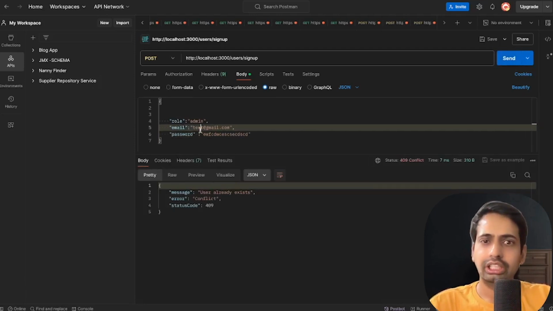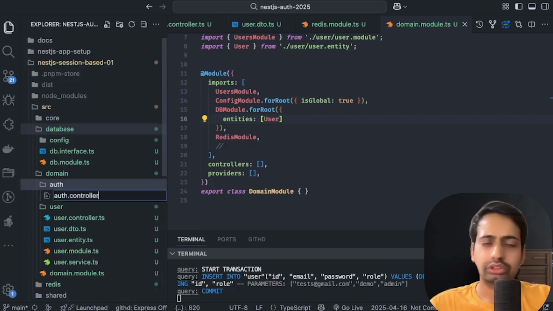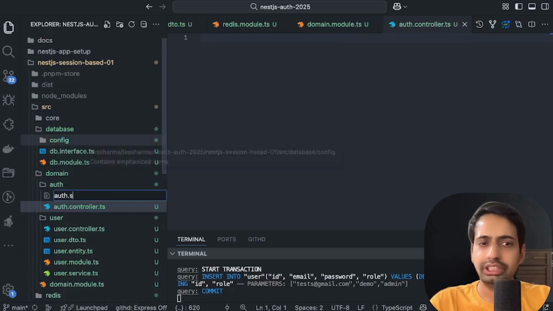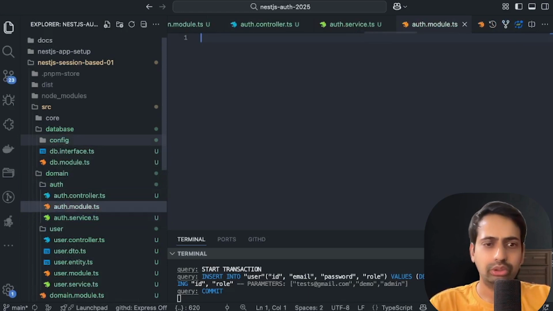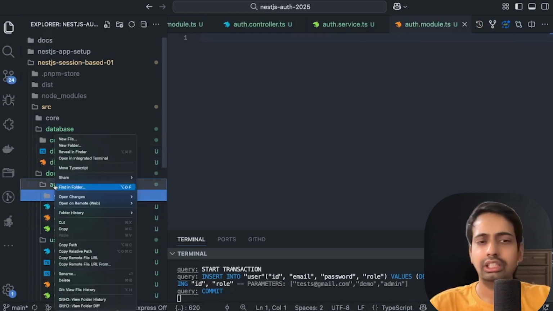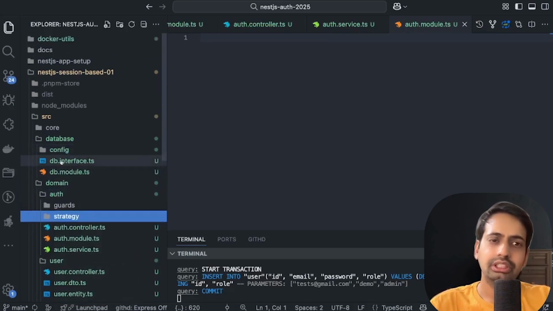Here I just checked the user sign up API which we created in the last video, and it works fine. I am able to create a new user in the system. Now let's create an auth module, auth controller, and all these Passport strategies, guards, and serializer. So we need an auth controller, auth service, and we can create an auth module, right? Besides that, we also need to create a strategy, guard, and I think a serializer. These are the three things we need. Strategy at least we need.